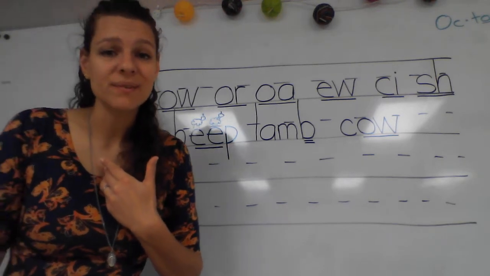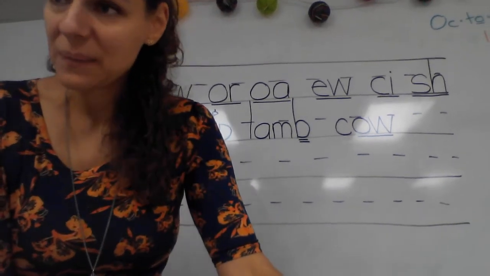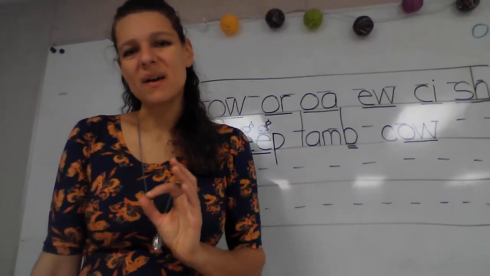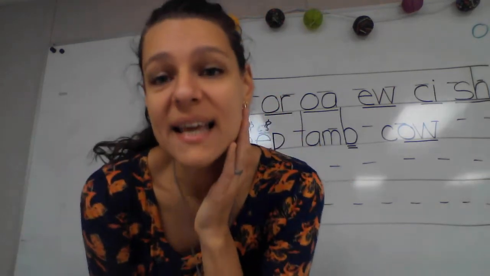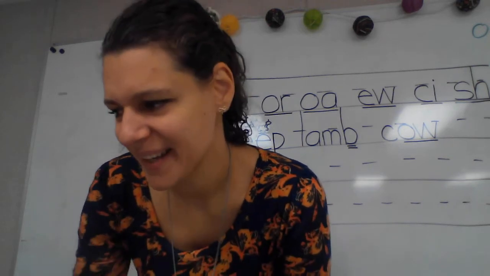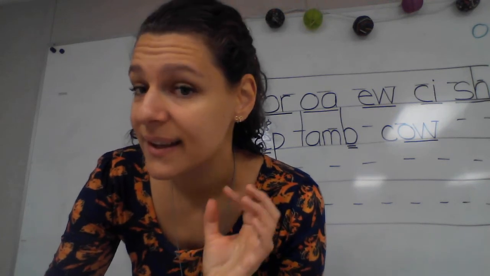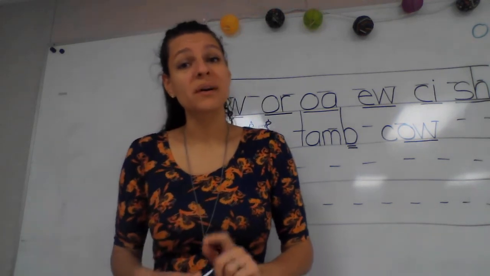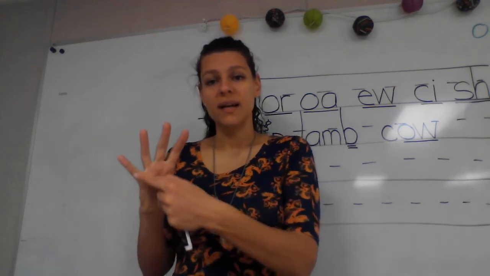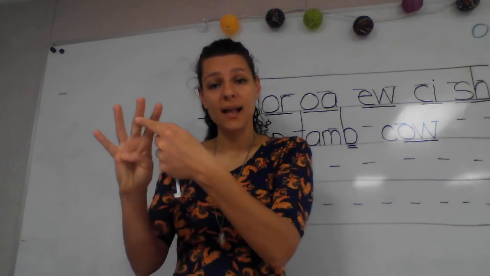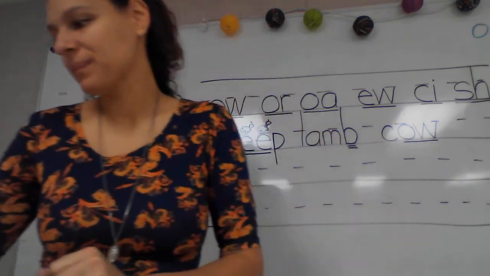The next word is calf. What's the word? Calf. A calf is a baby cow. Calf is also a two-way word. To spell it, we say calf. All right, say that with me. Calf. Good. One more time. Calf. Now by yourselves. Calf. What sounds do you hear in the word calf? Good. It's k, a, o, f. Write those sounds. Say them while you write them.